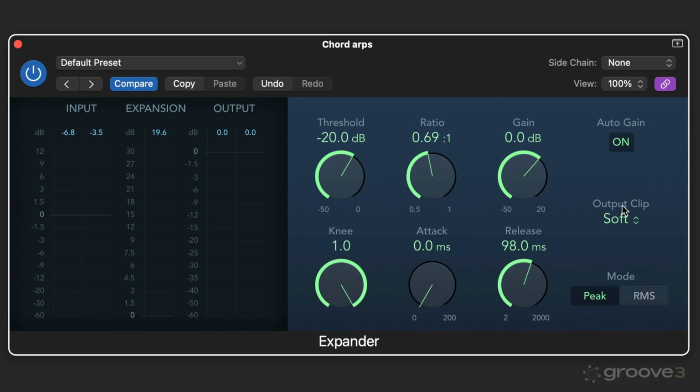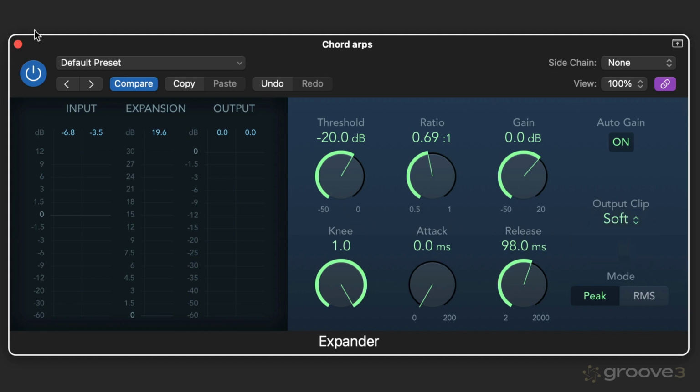And we have some options about whether to apply clipping above 0 dB. So we can turn it off where there's no clipping. We have a choice between soft and hard, which changes the signal around 0 dB in different ways. One is more smooth, the other is a bit more squared off distortion of the signal peak. So if you're really pushing it, you might want to experiment between the two.